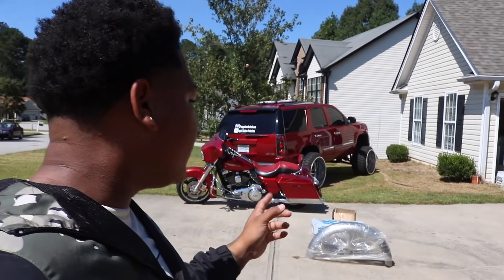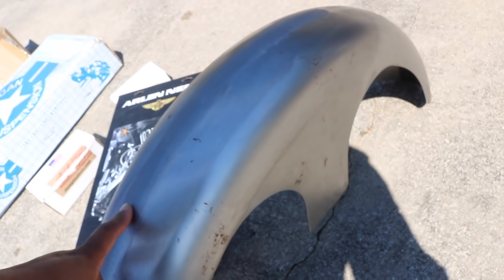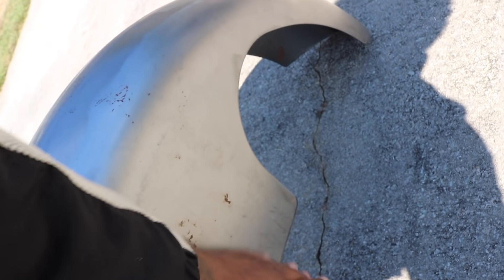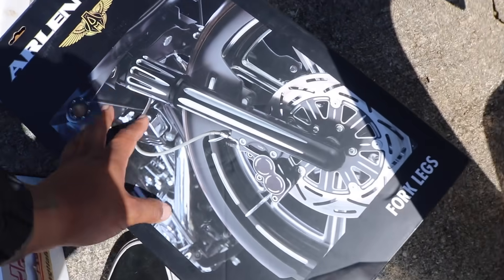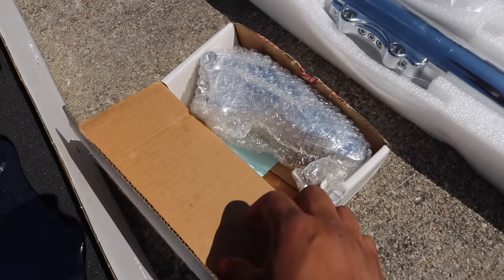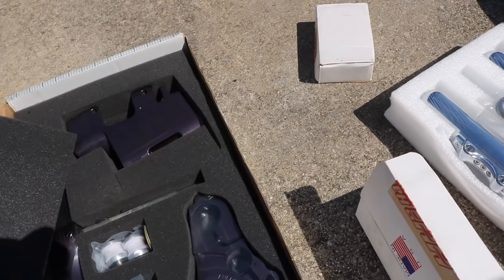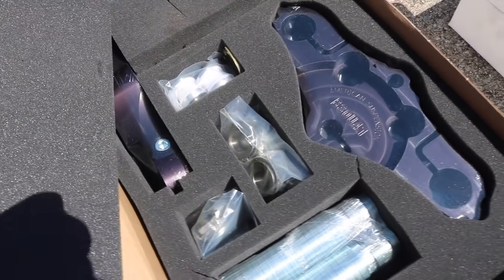Let me show y'all what I've got before I drop it off. This fender right here under the wrapper — this is my fender for the 30-inch rim. He told me don't get it painted just yet because he wants to drill the holes first, then get it painted so he doesn't mess up the paint after it gets drilled. These are my fork legs right here — I'm gonna make sure everything in the front is chrome. Fork legs, brake caliper — that's chrome as well.